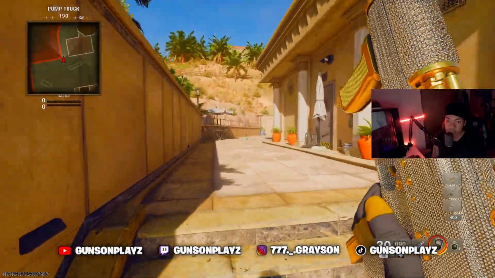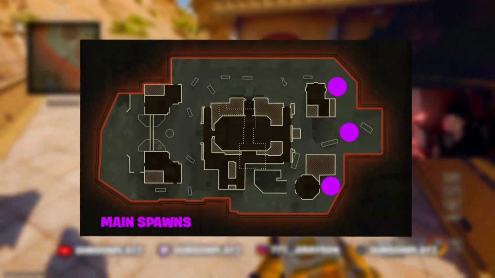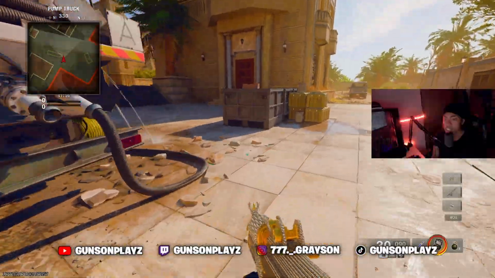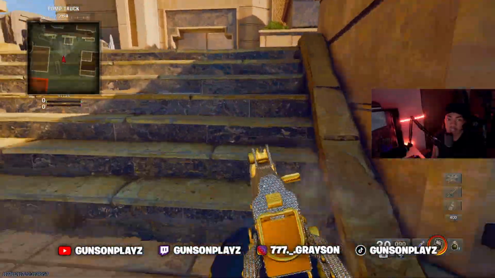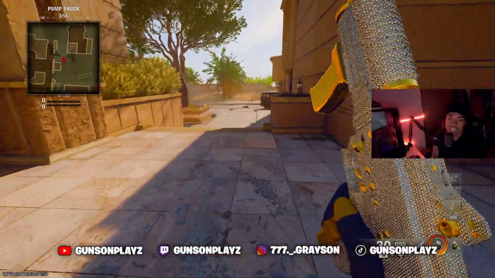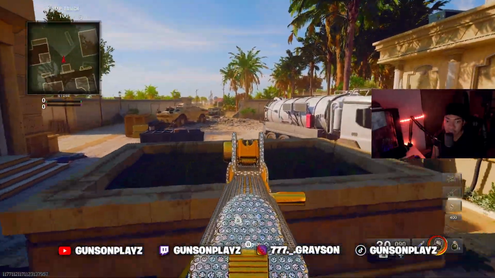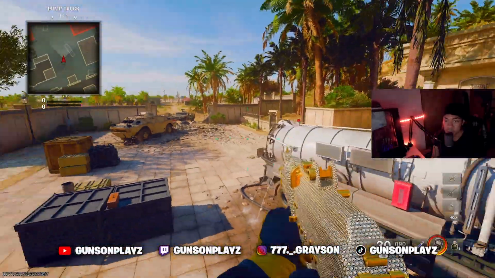This is where P2 is, the second hardpoint. You can spawn back here. These are the three main spawns where people are gonna spawn. So if you play ranked and you're a high enough level, you already know, say they're back here, sitting right here, blocking this spawn, then you're gonna spawn over there. You get how that works.